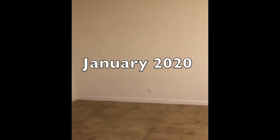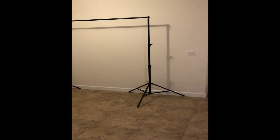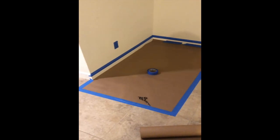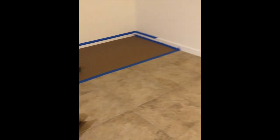You see these lovely white walls? They're about to get transformed. So I started to prep and I was supposed to do the whole area and then I got lazy.